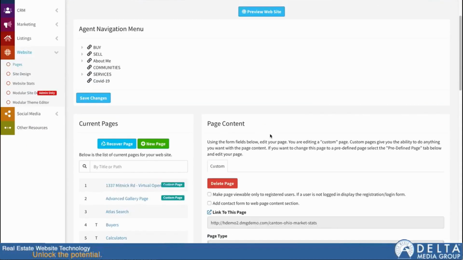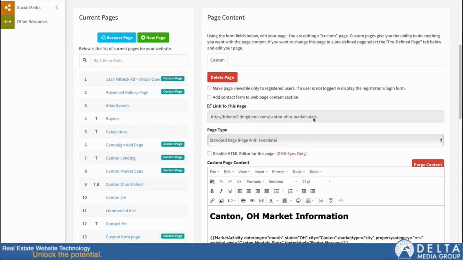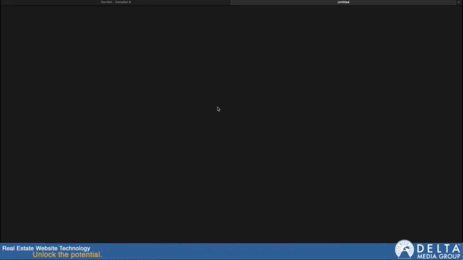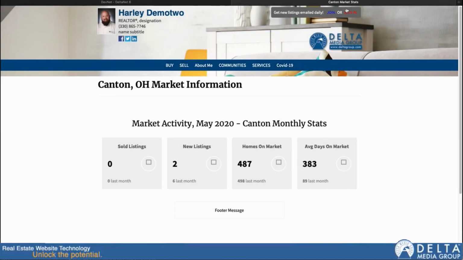There we go. And now you can see that here's where my page is, and I'm going to go ahead and click this button to link to it. It opens a new tab up for my own convenience sake, and then here we have our market stats. Now the beauty of this is you can create a full market landing page with this, so you can intermingle this with other information and other content. So I just put the title up here at the top, and then it dropped my stats section in below that. So you can see one stat, Canton monthly stats is how it's labeled.